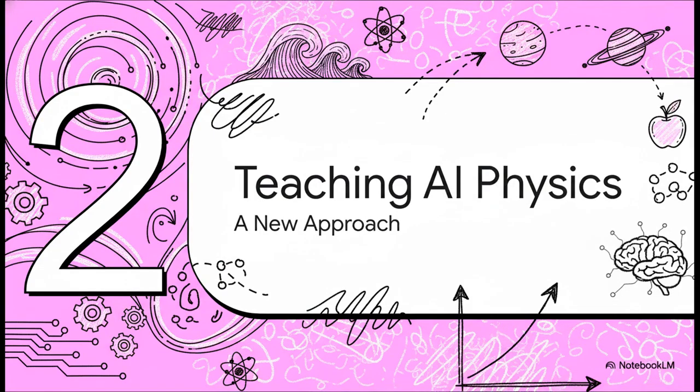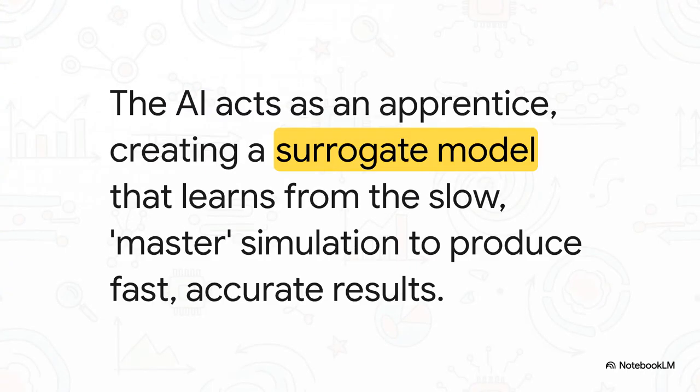Okay, and this is where the story gets really interesting. A team of researchers looked at this speed problem and decided not to just build a slightly faster algorithm. No, they took a totally new approach. What if they could teach an AI to understand and predict the physics itself? The best way to think about it is like this. If that super accurate but super slow DSMC simulation is the master craftsman, then the AI is its new apprentice. The AI's whole job is to just watch the master, learn exactly how it works, and then learn to produce the same incredible, high-quality results but in a tiny fraction of the time. This kind of model is called a surrogate model.